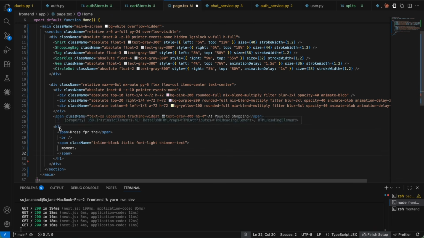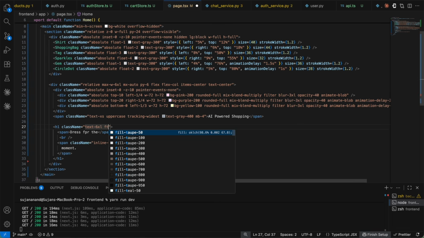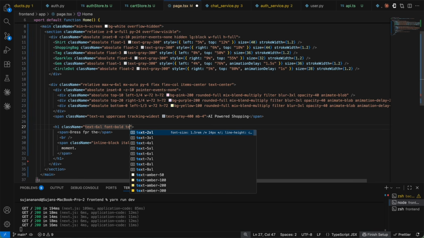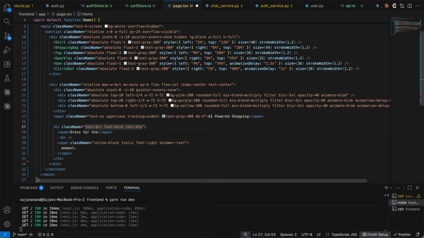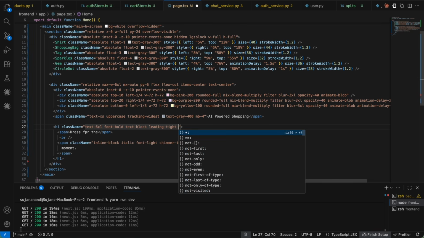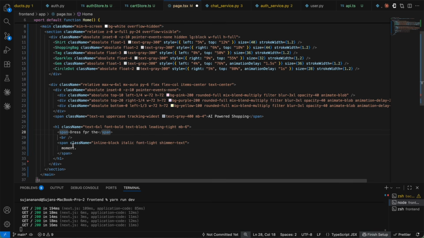You can take a look at this. h1, I'm going to say text is going to be of 6xl, and font is going to be of bold, text of block, leading is going to be tight, MB is going to be 6. And then over here, I'm going to say class name is going to be inline block.